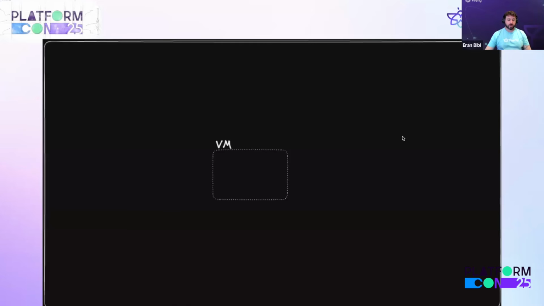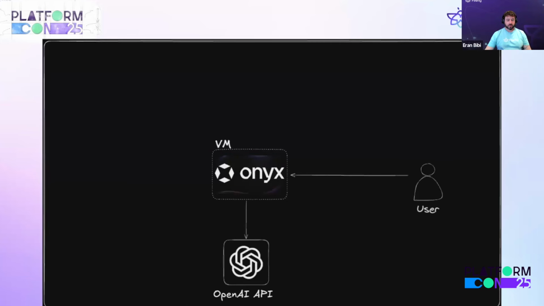Let me show you the flow of how this system is going to look, with a step-by-step of the processes we're going to implement in this workshop. First, we're going to launch a VM. Specifically, I'm going to use a sandbox account in AWS to spin up an EC2 instance. Once this instance is ready, I'm going to deploy an open source tool called Onyx. I will explain about Onyx in the next slide.